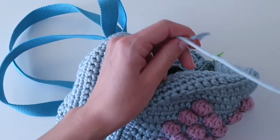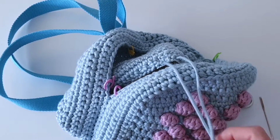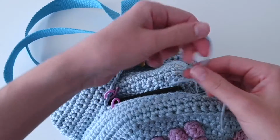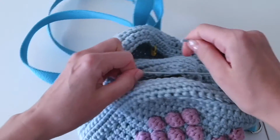Then I carry the cord to the purl side. I tie the ends of the cord in a firm knot. Then hide the ends inside the rows. Fix the second half ring likewise.